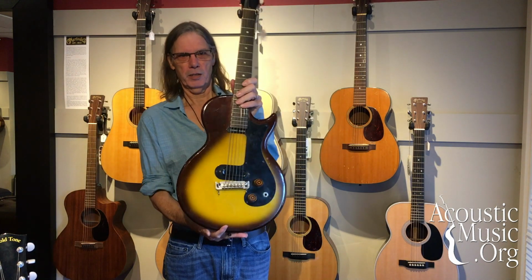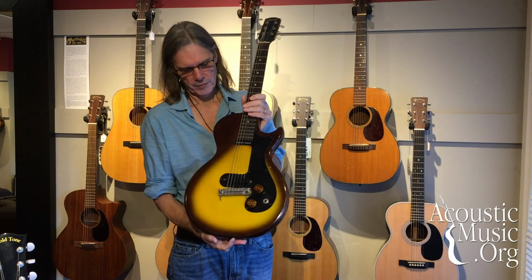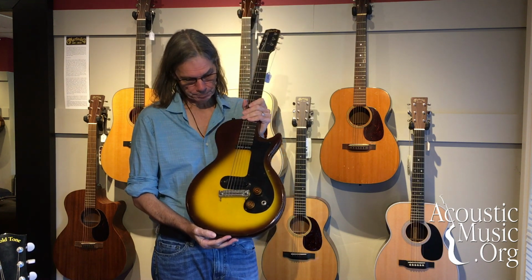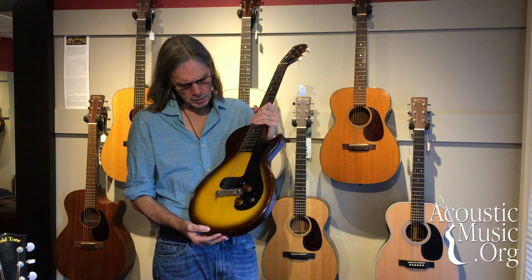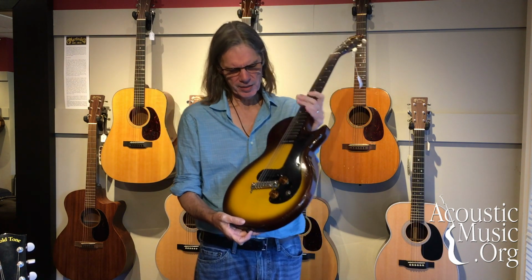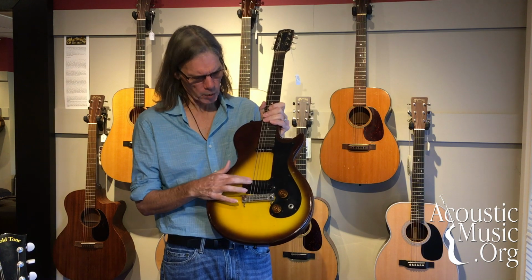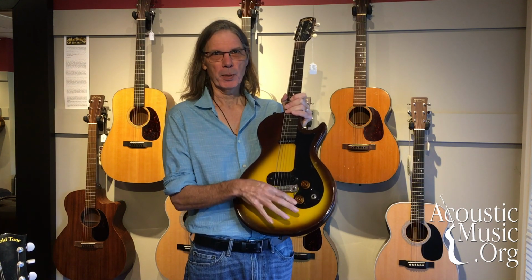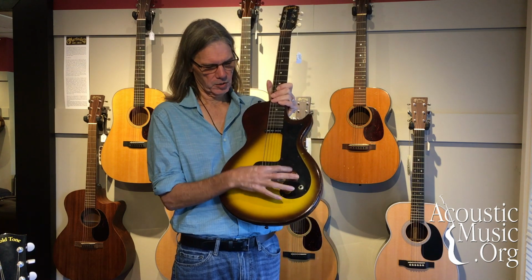this is what she had, which is obviously a three-quarter size Melody Maker, and I picked it up, and I said, oh no, this doesn't have two pickups. It only has one pickup. And she said, oh, I thought you meant that these were the pickups. And I said, no, that's the tone and volume knob.